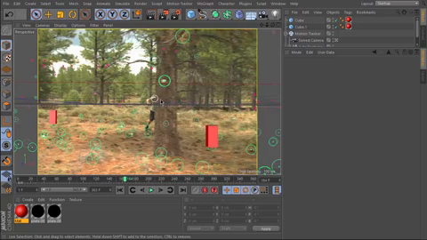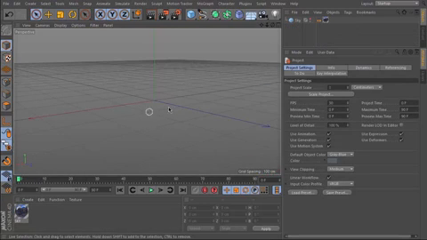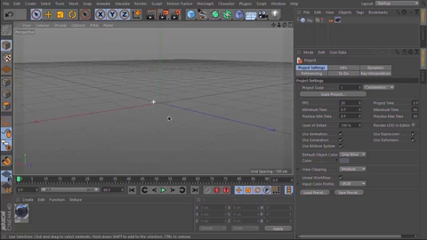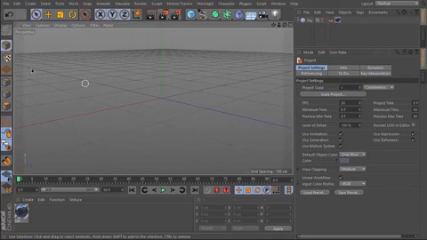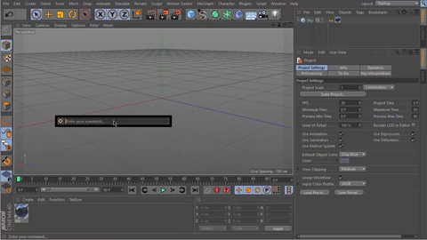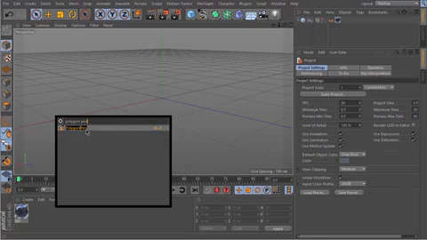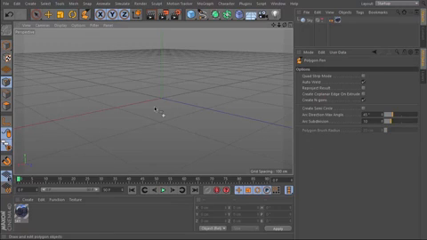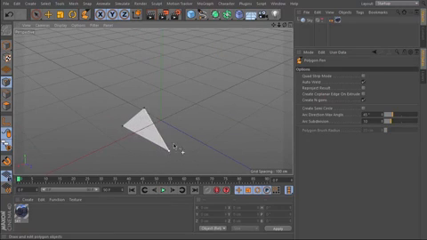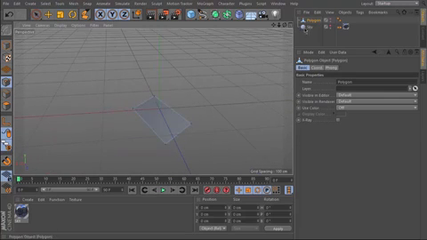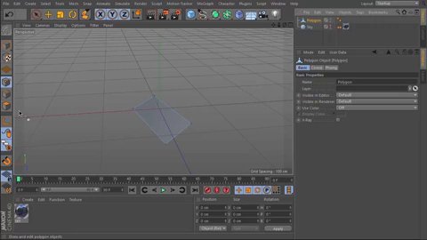So let's come to the next one, and the next one is actually, I would say, my top feature of R16, because it's very simple and very intuitive and cool. So let's take a look at it. We have a new tool called Polygon Pen. And actually this tool is pretty similar to a tool that we had before. So you can just create polygons, very easy, and they're in space. This is what we had earlier. But now we have a few extra features.